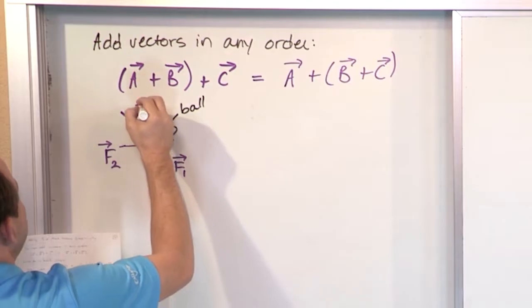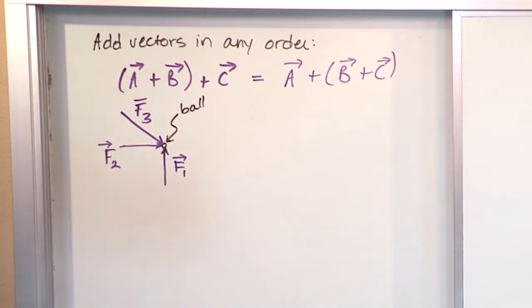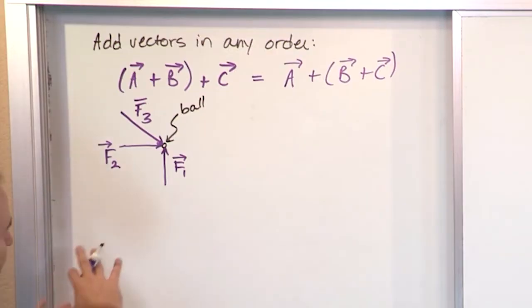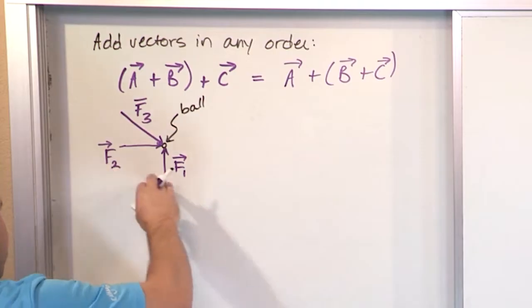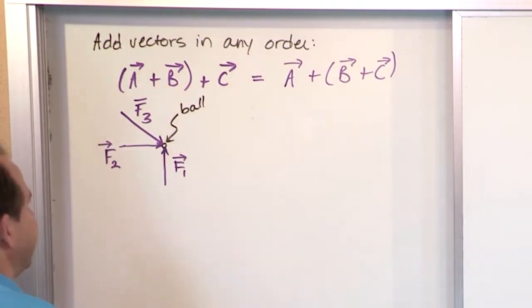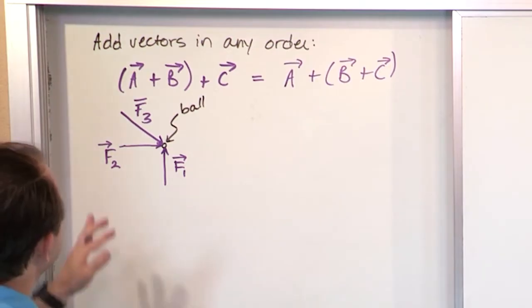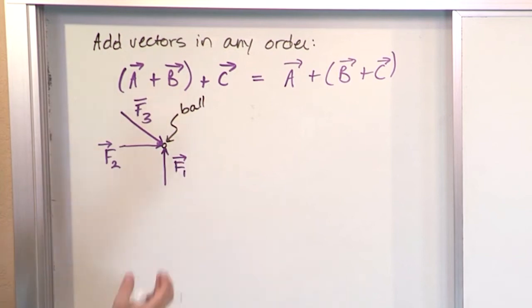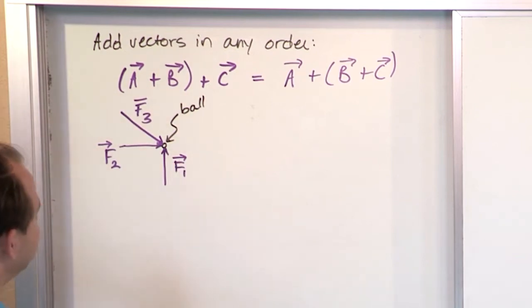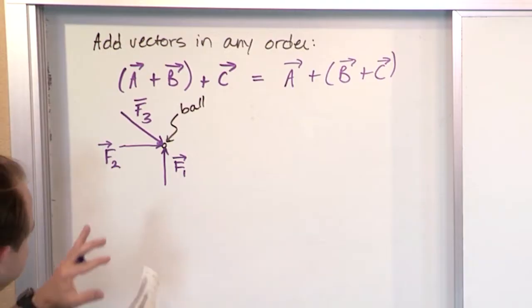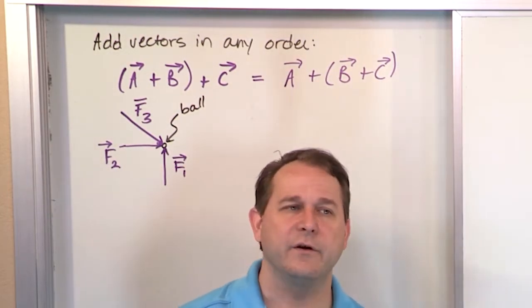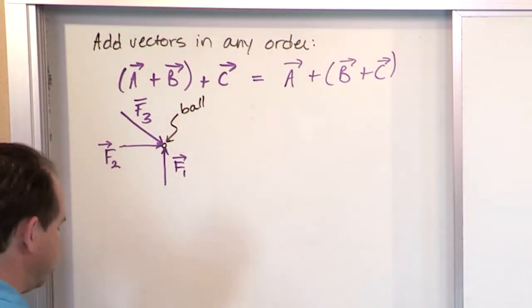Now, you know, this is graphical, so I'm drawing it on the board. I'm doing my best, but I cannot keep the arrows exactly the same. But you're going to be able to figure out that if you were to use a ruler and really get everything perfect, then the general idea of what I'm showing you will be true. So I have 3 arrows, and the more and more vectors you start adding into this thing, it's going to be harder and harder to figure out what's going to happen. Like, which way is this thing going to go? You can figure it out with 3 forces, but when you have 6 or 7 forces, it might be tough. So we use the vector addition method to figure that out.